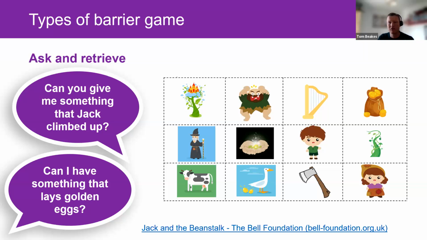And the barrier here is simply that the children don't have the actual words, the vocabulary, so they have to remember it. So it works well as a vocabulary retrieval exercise, as well as developing skills such as describing and paraphrasing things you don't have a word for. So it's again subtly integrating other language skills alongside the main content, which is just helping them remember the vocabulary from the story.